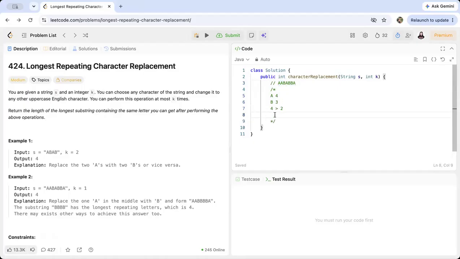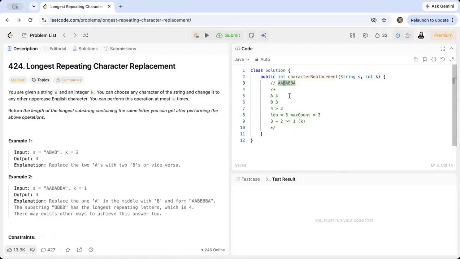So my total length is 3. And my frequency of A up until here is 2. So my maximum count is 2. Now if I do 3 minus 2, it is less than or equal to 1, which is my K. Now since this formula holds true, I was able to change this B.